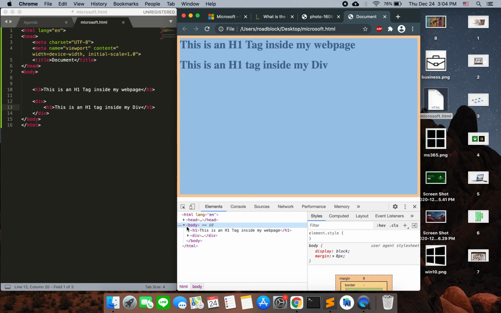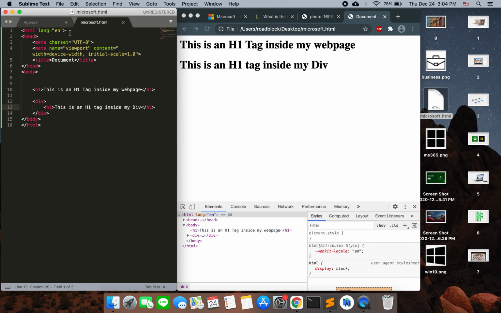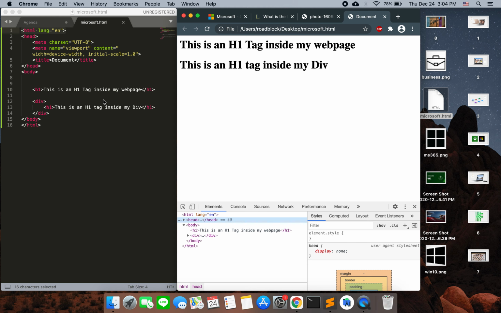But inside here, I've got my elements. I've got my HTML, which on my web page is HTML language English. And I have a head tag. And the head tag doesn't show all of this. Why not? It doesn't show everything because next to the head tag there is this arrow and three dots, which shows there is information inside the head tag that needs to be expanded. So we expand and see there is meta charset UTF, and meta name viewport, everything inside my file.